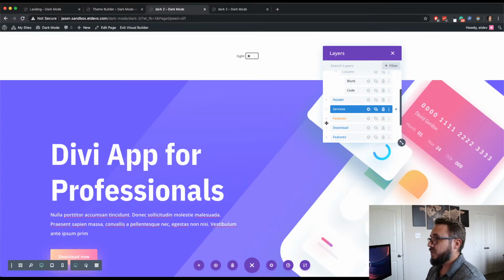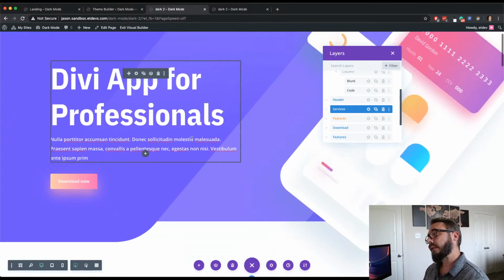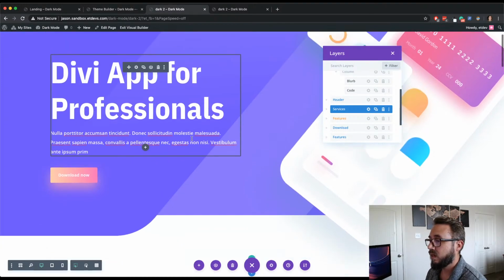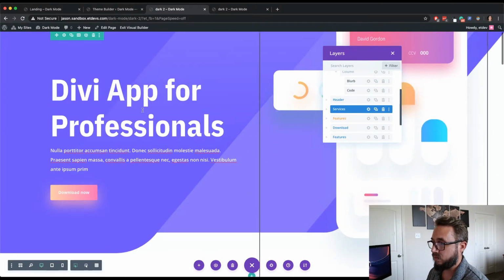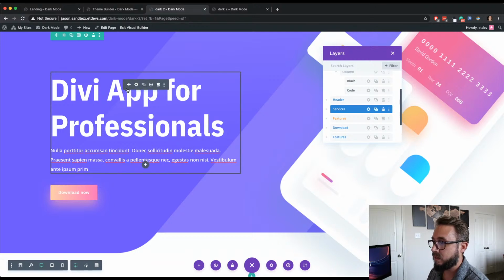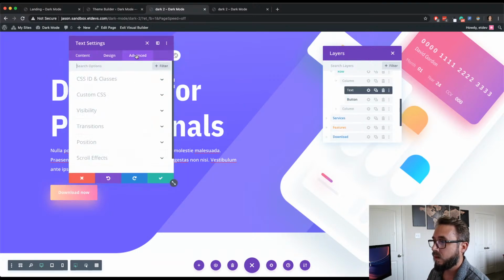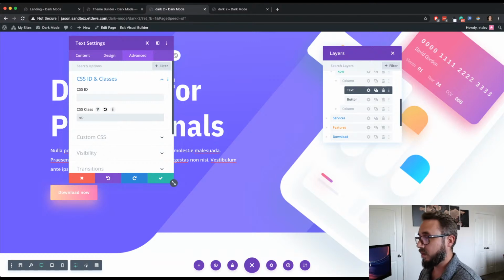All right, so we did sections. Let's just apply it to all of our text modules. So I can do that by going to this text module here, going to my CSS class, making it ET dark mode capable. That is not how you spell that. All right.